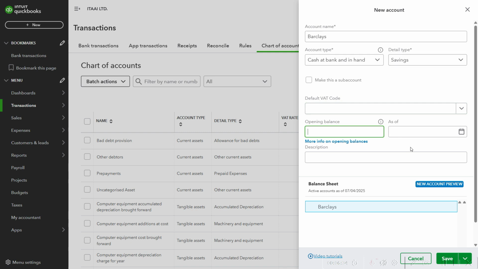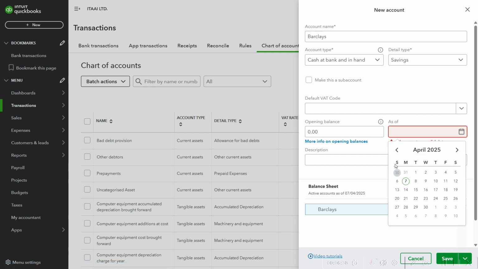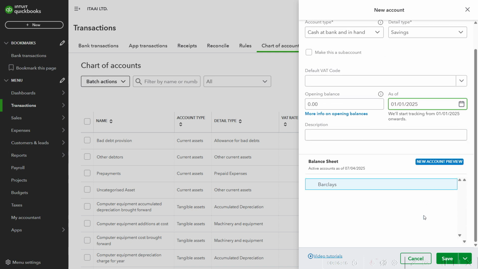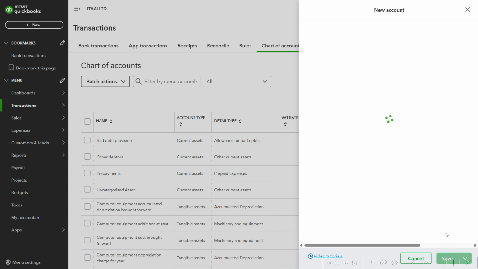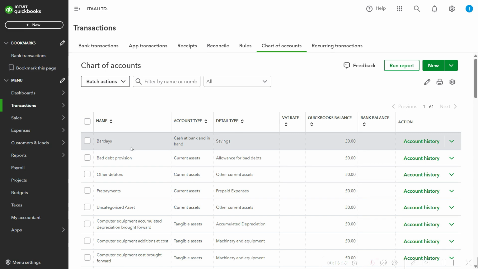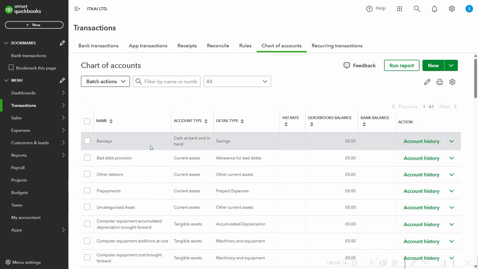For example, if there is any opening balance, I would say this is 0, and this is 0 at, let us say, the beginning of the month of January, and this is it, nothing else to be done. Click on save, and once you do that, you will be able to see your Barclays bank here on the top.